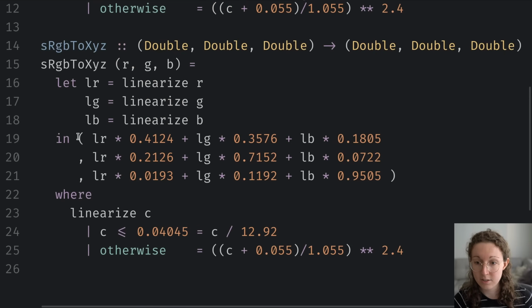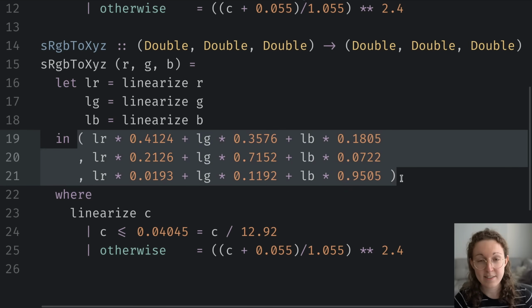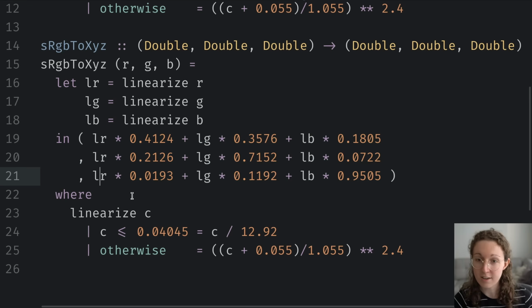But if we look at the demand structure in this program, sadly, this is not the case, because here the only thing that gets demanded is this expression here, and because it's lazy in all three of its components, nothing else is demanded. And so it ends up thunking each of these expressions, and then these expressions need to share the results of these expressions, so they get thunked, and this is important because we need to avoid evaluating R, G, and B in case they are bottoms.